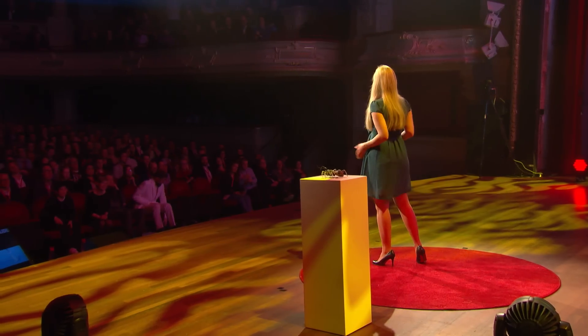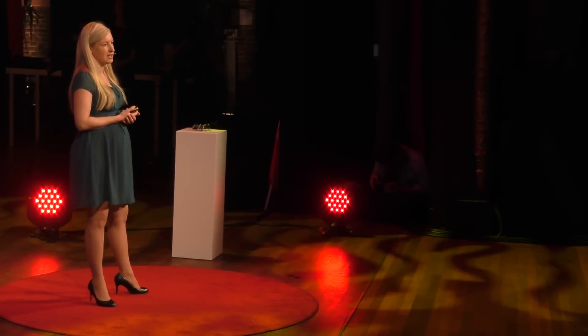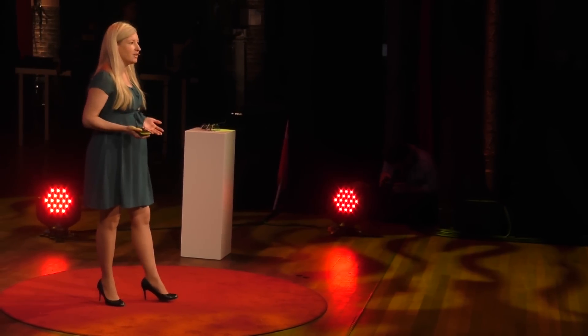I have to admit I'm a little bit disappointed. I did not expect to take off the ground — obviously, I'm carrying two people. But in a room full of so many outstanding people, I expected at least one to fly. So it might be that we humans can't fly. Why is that? Because we're too heavy for the power that our muscles generate. This is what nature teaches us: if we want to fly, we have to lose weight.